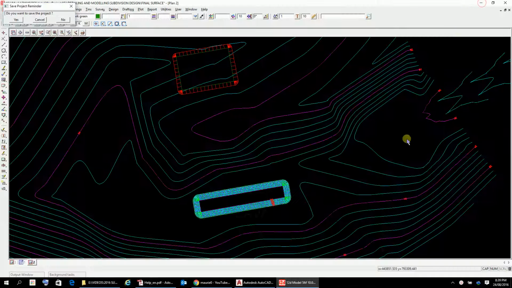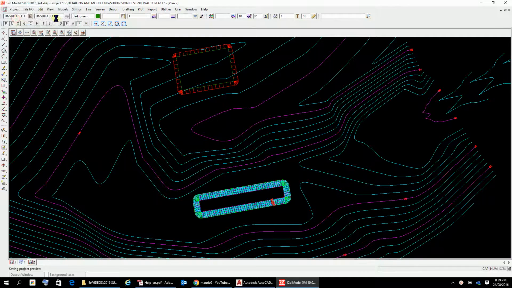So we're going to go to 12D and here's where we left off. I have gone ahead and tried to work out a few things to make sure that they work properly and to get things sorted. So some things may already be in place, but I'm sure that we can make the most of what we have. So when I left here, we had this excavation all sorted out in terms of it's there, but we hadn't contoured it. So what I'm going to do now is just contour the excavation.